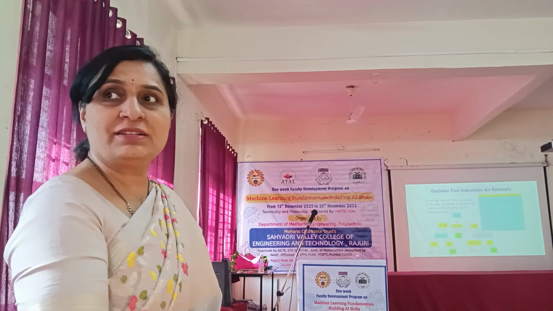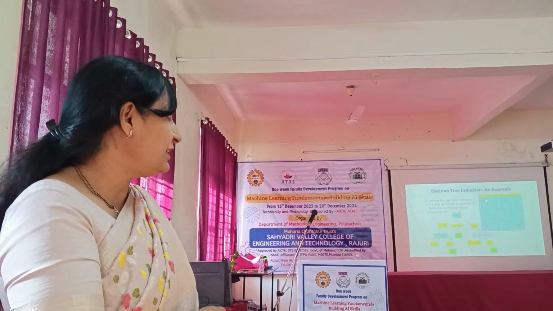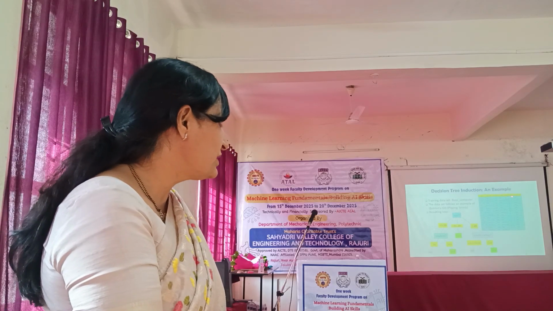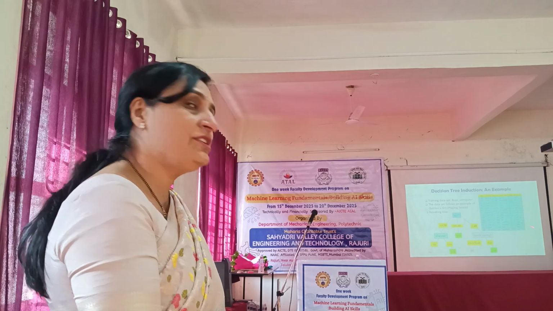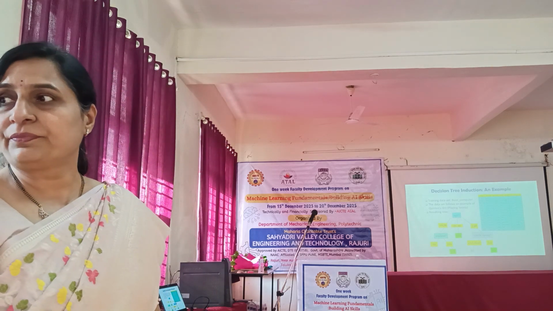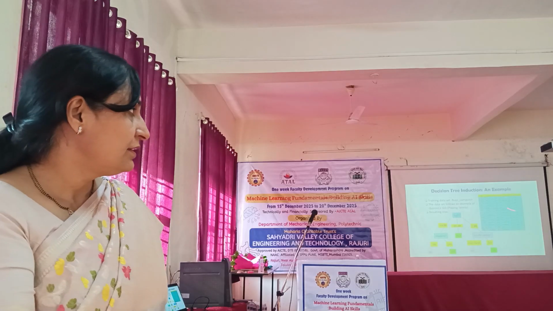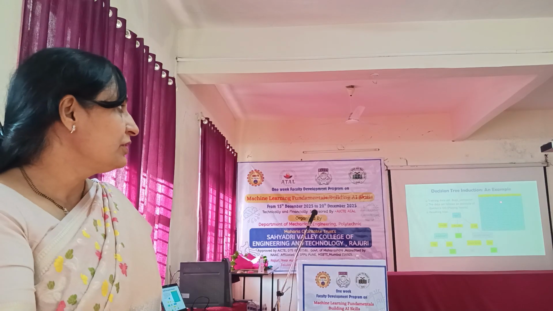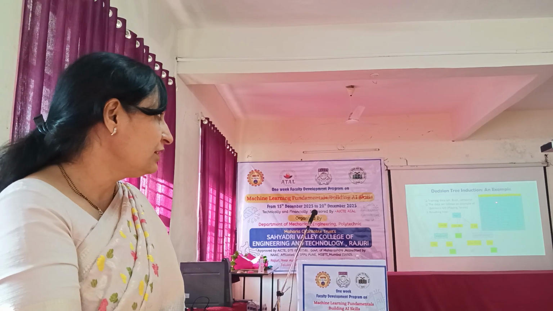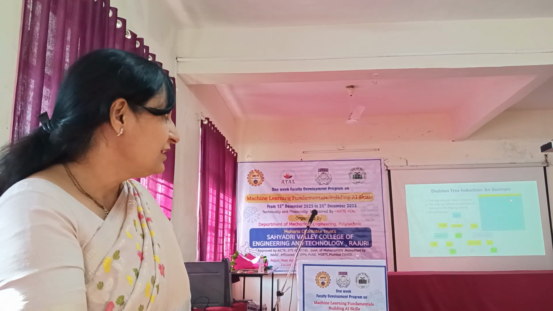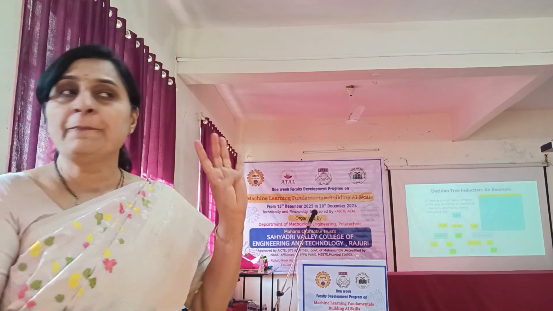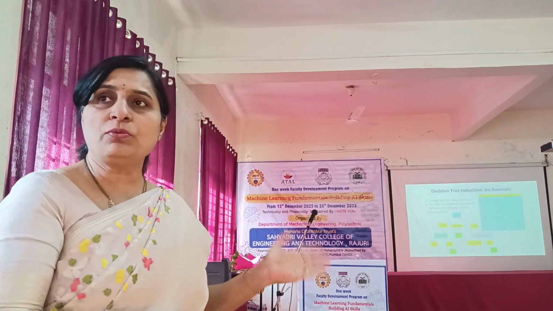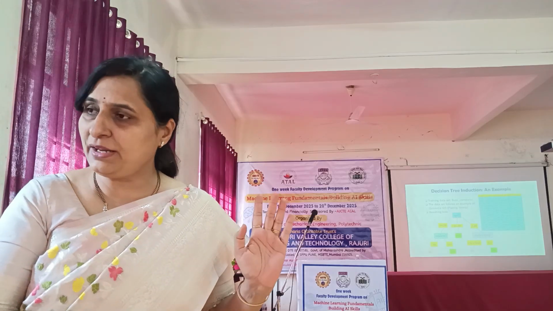This yellow color means these are the features. Age is there, after that income is there, then student, then credit rating, after that buys computer yes or no. These are the things that are there. So these are the features: age, income, student, then credit rating, and 4 features are there, and the final one is the label, buys computer yes or no. This is your final label or final output.